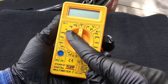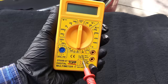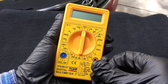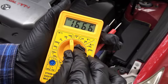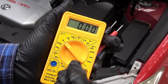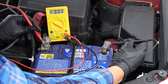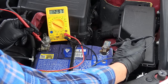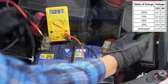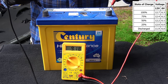Let's start with DC voltage. I am going to test this car battery to see if it is good. You need to have the red lead in this jack where it says Volt. Because car batteries are in the 12 volt range, you want to turn the dial to the next number up from 12. So in this multimeter, 20 is the closest number up from 12. Then you want to connect the red lead to the positive terminal and the black lead to the negative terminal. We have 12.9 volts here, and that is a good rating. If the rating was very low, then you definitely have a weak battery and you want to replace it.